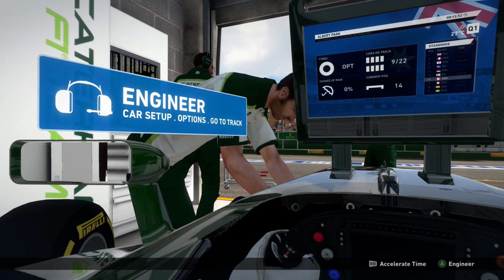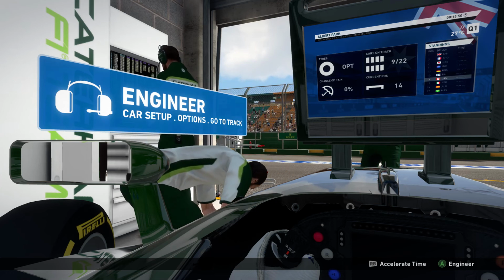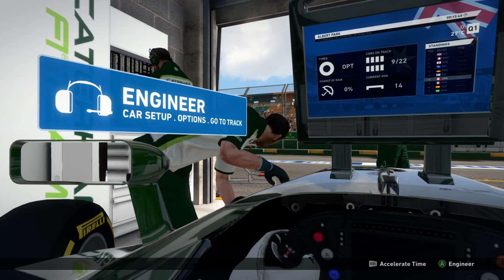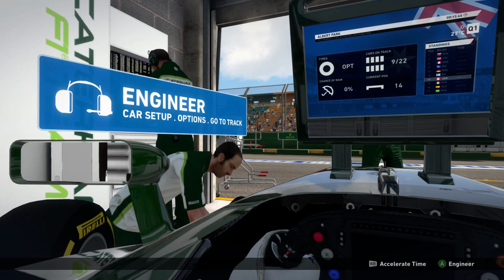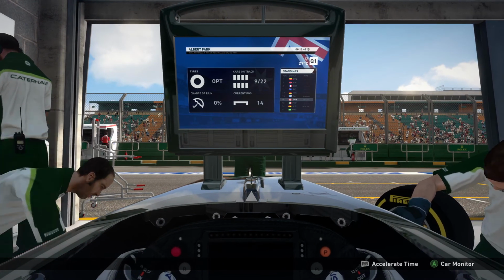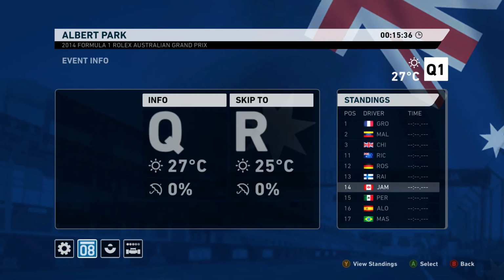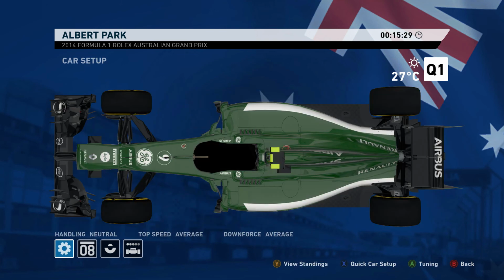If you're new to the game, I'll just quickly go over some of the stuff that you're seeing on the screen. As you heard from our race engineer, we can talk to him to do the car setup, to go to the track. The middle screen, we can go in here and check what the times are for everybody in the session, and sort of what the upgrades are, and what the weather looks like for the next qualifying session and the racing sessions. And you can also tweak a lot of little stuff about the car, like the aerodynamics and the shocks and the amount of fuel you have, everything.